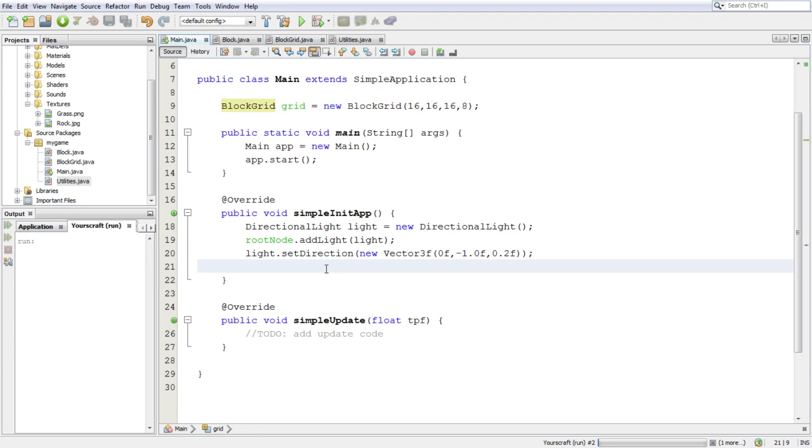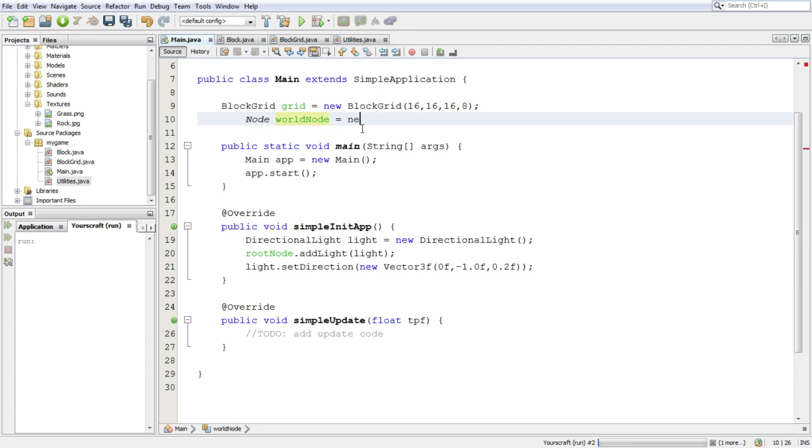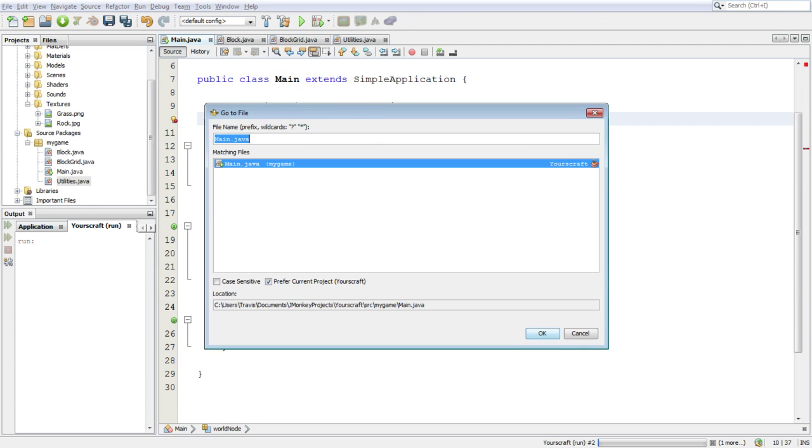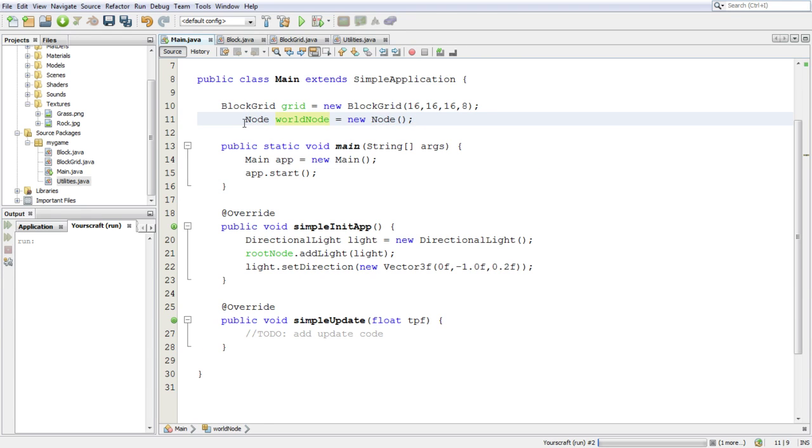And then in simple init app, we're also going to do node world node equals. Actually, we're gonna store this up here. New node. Import it. Wrong button. Import it. And get rid of that.